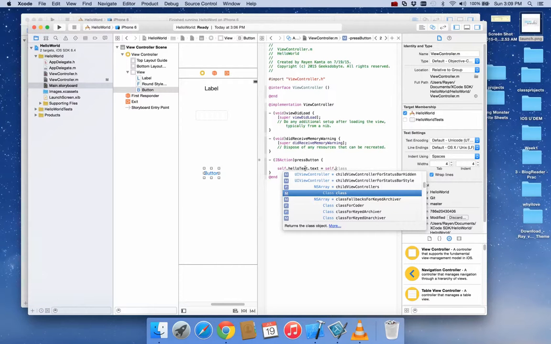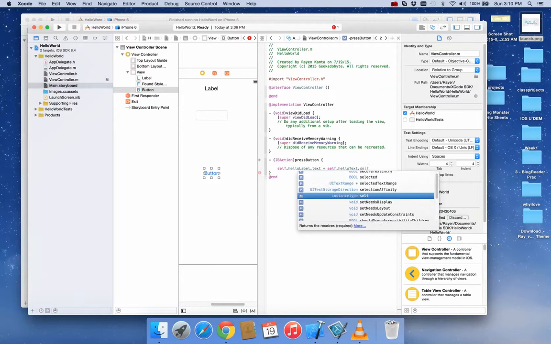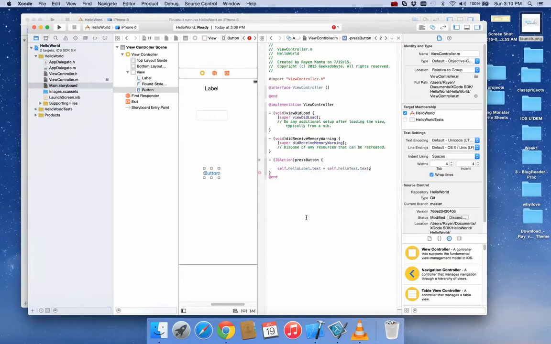So we're gonna, oops, wrong way. I needed this to be label, not the other way around. Label dot text is self dot hello text dot text. Oops, I called it hello text. Text. Okay.